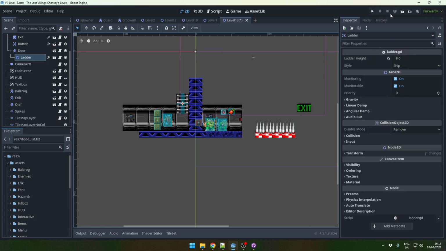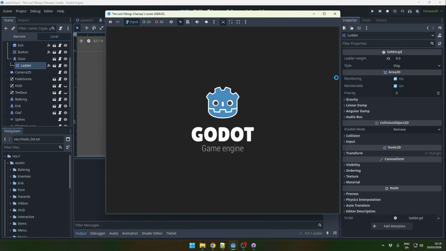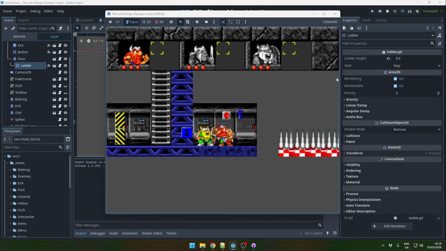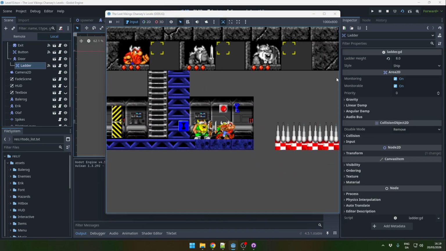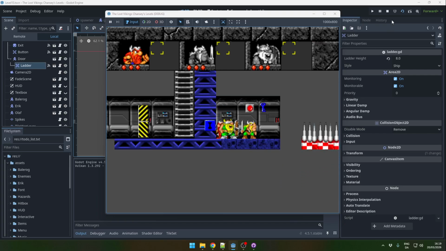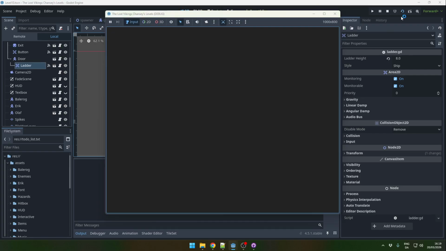This is sometimes slightly annoying, but you actually have to position the ladder correctly, or it's not going to work out for you. Okay, never seen that bug before.